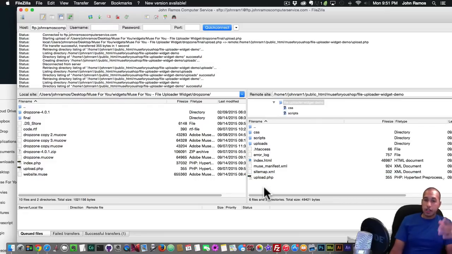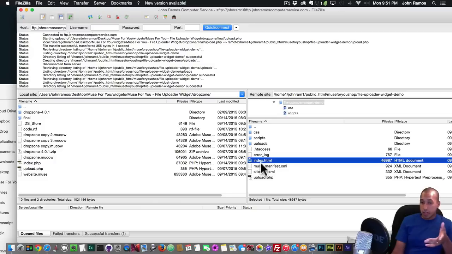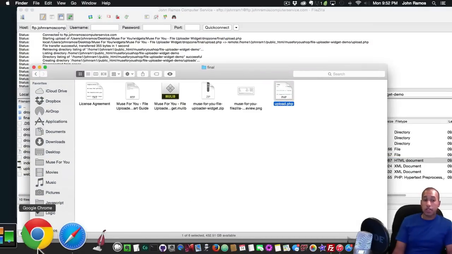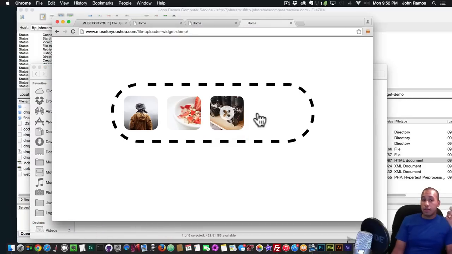Everything should work fine. Just remember, whatever directory that upload page is in, I put the upload form in the index.html page, which is the home page, so whatever directory that page is in, that's where I'll want to put my uploads folder and my upload.php file, and then that's it. Then you're good to go. Your form works, and you can have people upload files directly to your server. So hopefully that was all clear. You can ask me any questions in the comment section below.